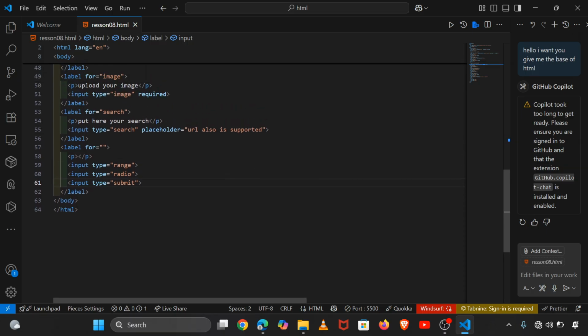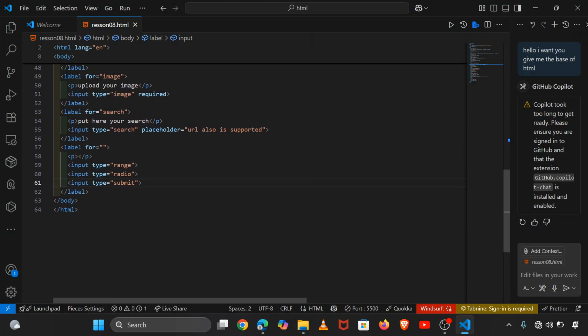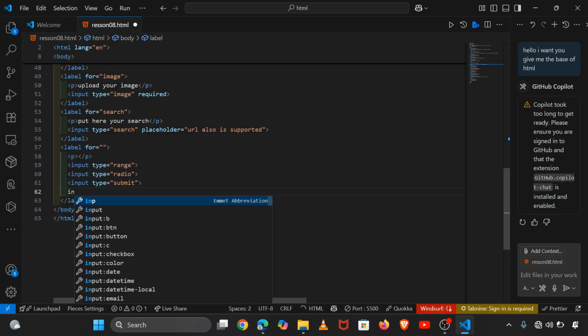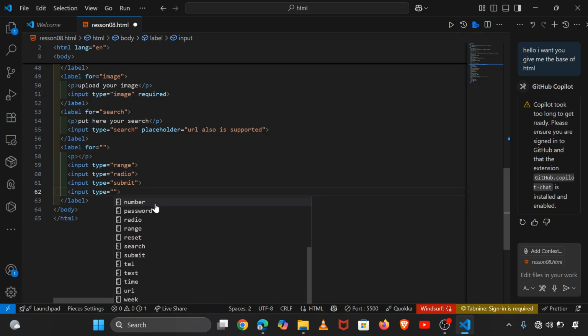And then you can again come and label for another input, and you can say input, for example, the text. No, you delete this, and then you do that again.